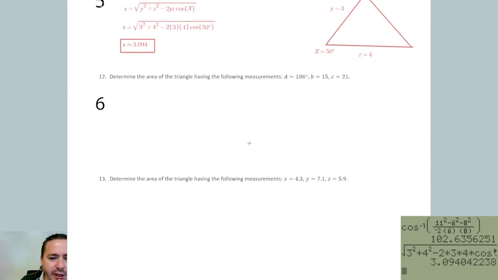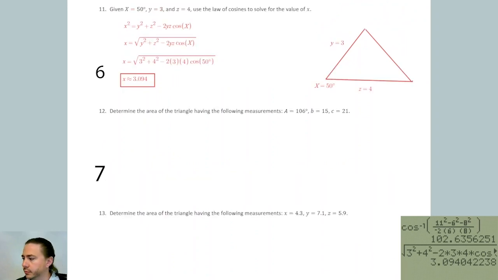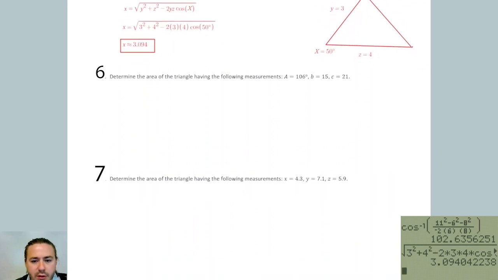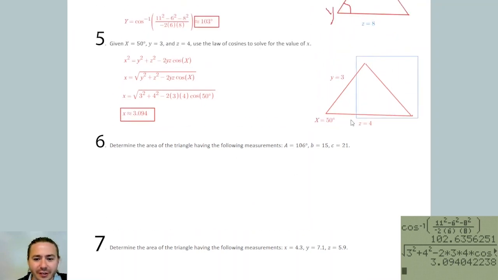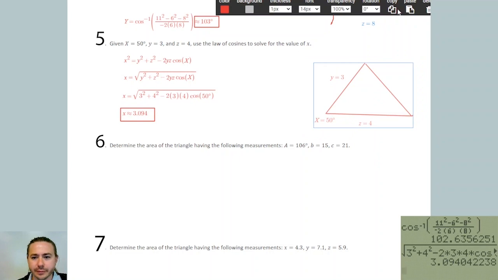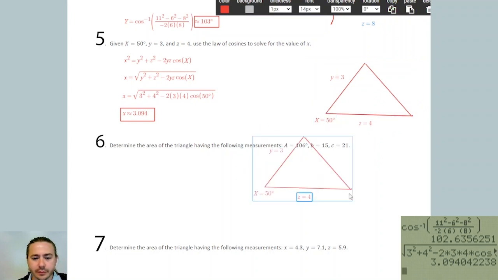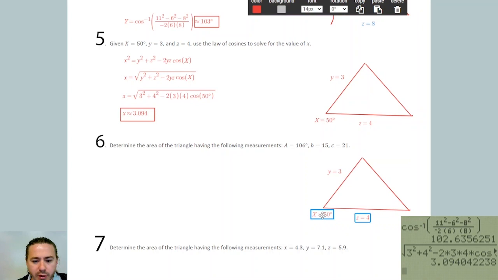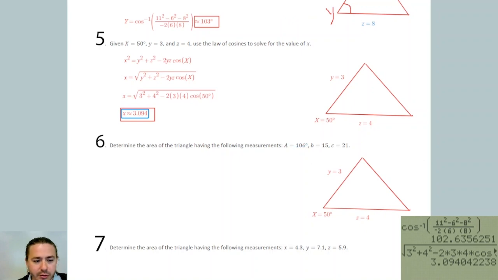And here we're getting into area, so we'll just have to make sure to use the correct formula here. So it looks like we're going to have a side angle side here, kind of like the previous one. In fact, any chance I get to copy and paste here, I'm going to go for it. All right, so here we're going to say that, you know what? I'm not going to copy and paste that. Forget it. Because this is going to be an obtuse angle, so my triangle's really not going to look like this.